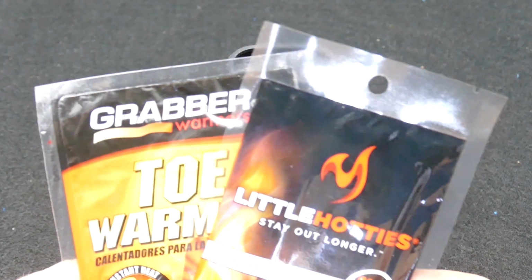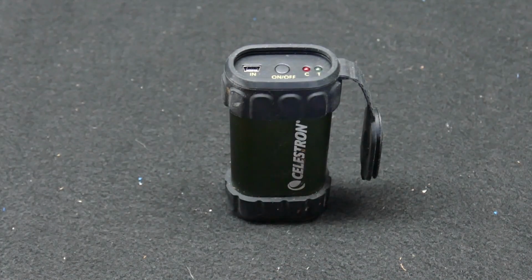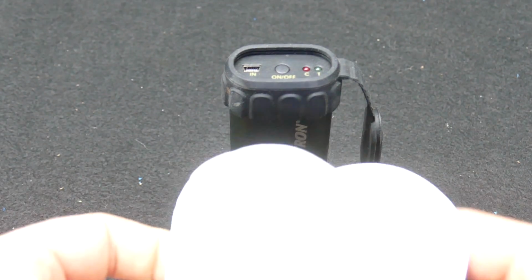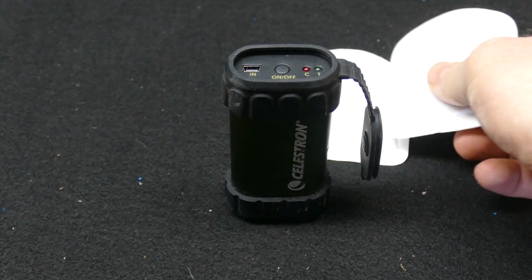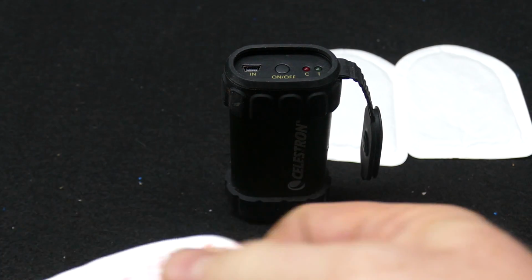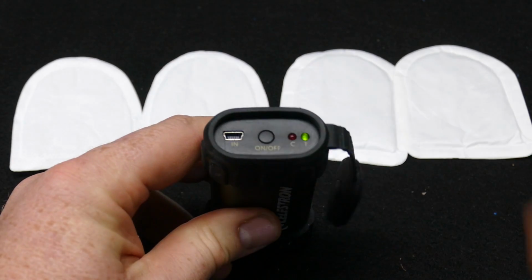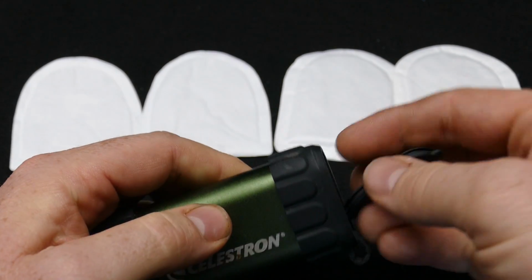All right, comparing to the normal brands that you're going to catch around here, the Grabbers and the Little Hotties. These are both still plenty within their warranty. So I'm going to place these up there. That's the Little Hotties. And let's open the Grabbers here. The Grabbers we will put to the left, and let's kick this guy on here.